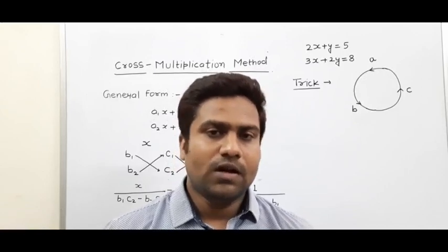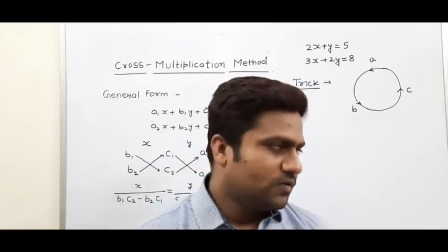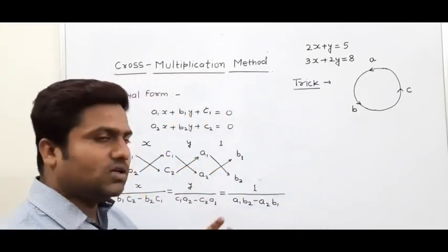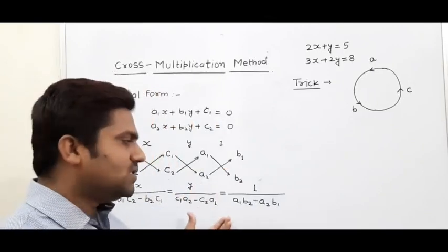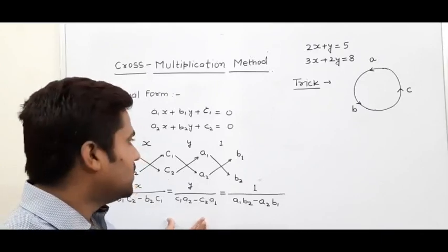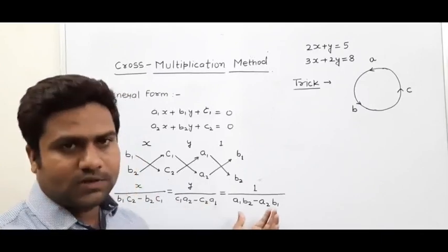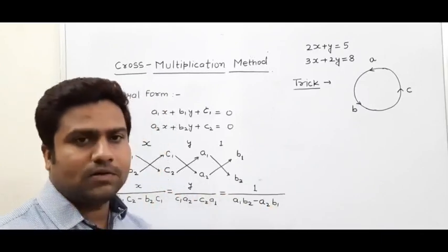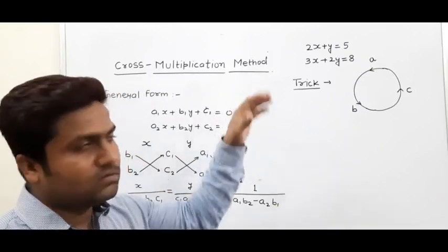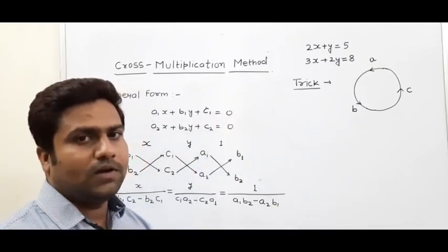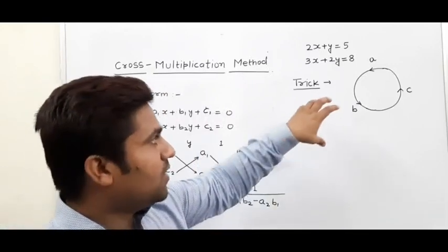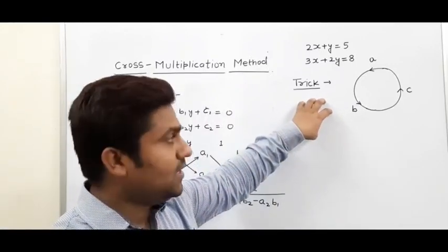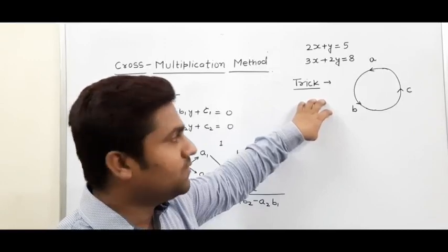In this video, first of all we will see the introduction and some general things about the pair of linear equations in two variables and the method given in your NCERT textbook. And how quickly we can write down this formula, by which we are able to solve the given pair of linear equations in two variables by following some very easy steps. The trick is also going to be very interesting for all of you.